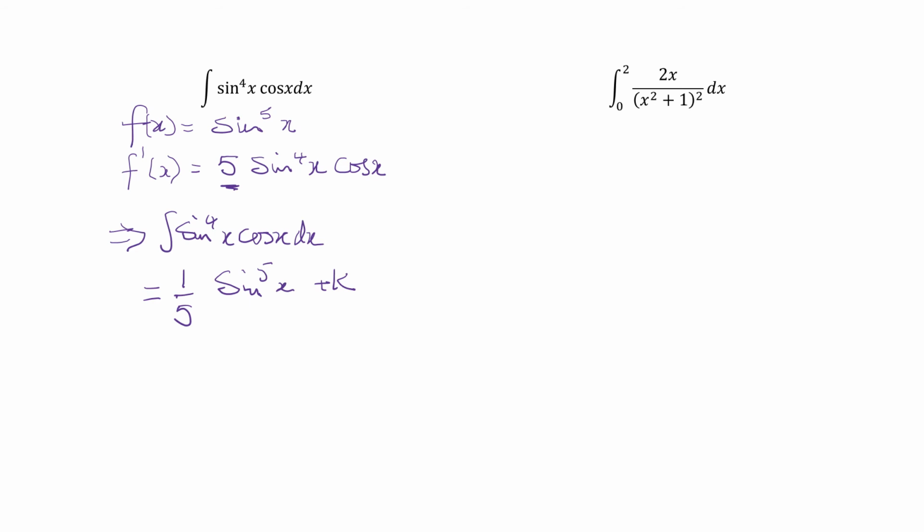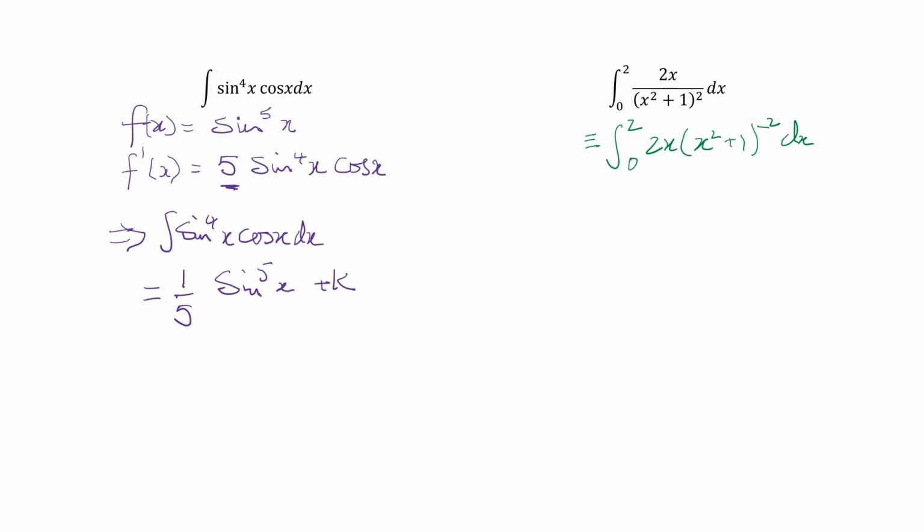This one is not a log function because the top is not the differential of the bottom. It's the right sort of thing, and it's looking to trap you into that, but it's that extra power 2 on the bottom there. And I could do something as an alternative, but of course I know that I can treat that as the integral between my limits of 2x, x squared plus 1 to the power minus 2 with respect to x.